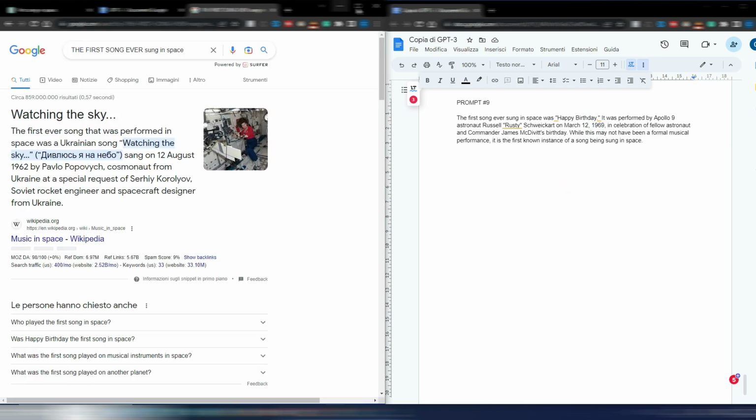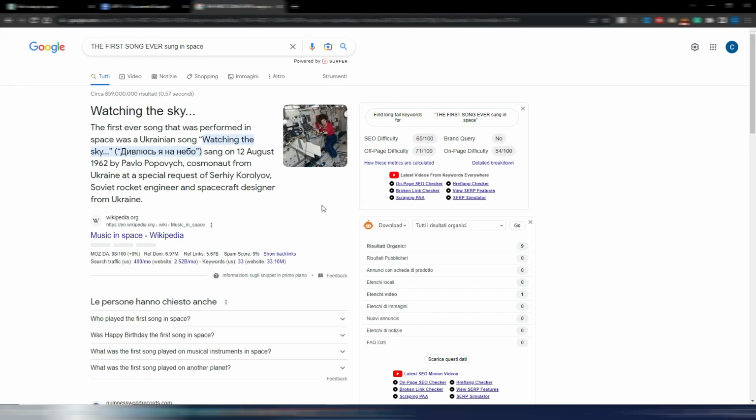If we go on Google and check for this answer, this snippet by Wikipedia is saying the first ever song that was performed in space was a Ukrainian song, Watching the Sky, and we are in 1962.